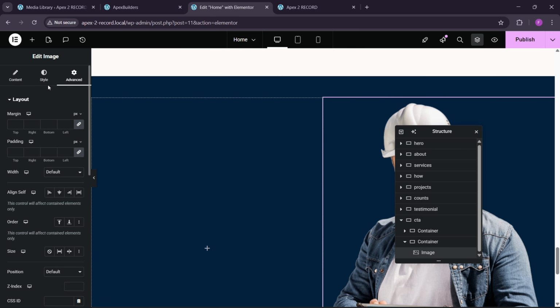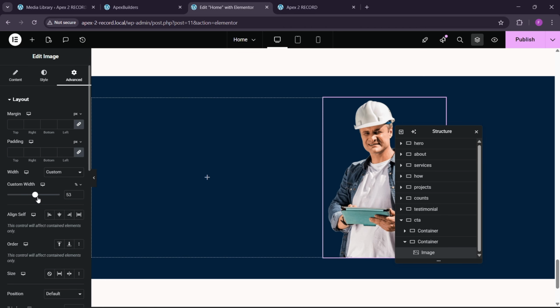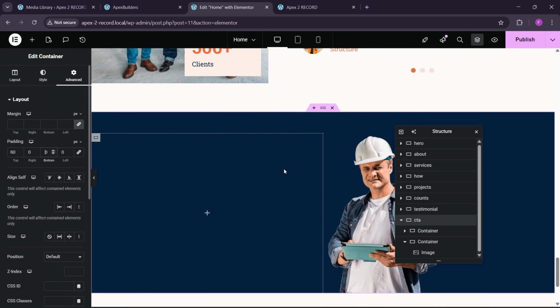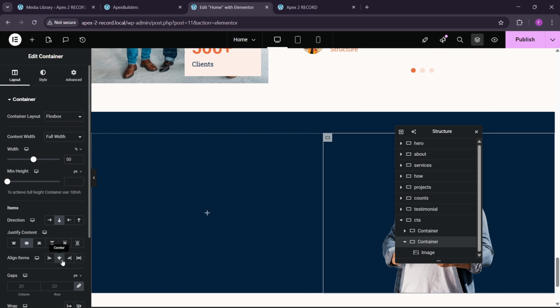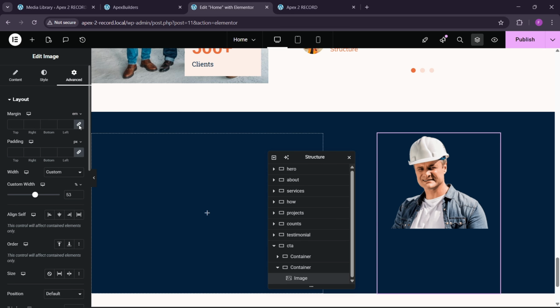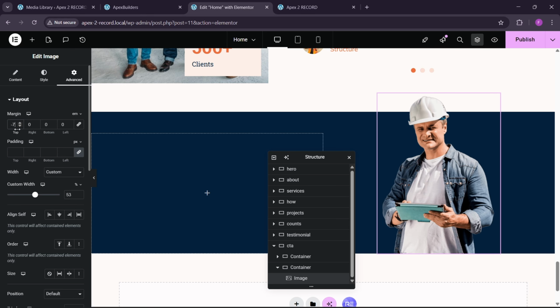Okay, this is coming very big, so let's go to the width, custom. Here we're gonna choose width like this. Here you can see we are getting the padding below, so for that we can have this. Here we can make everything in the center. Okay, and here we can have this too, like this.